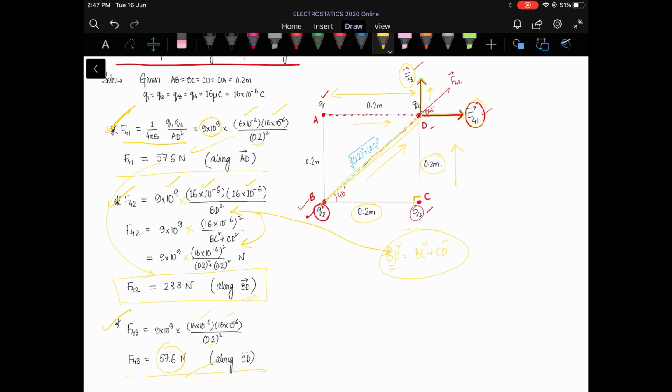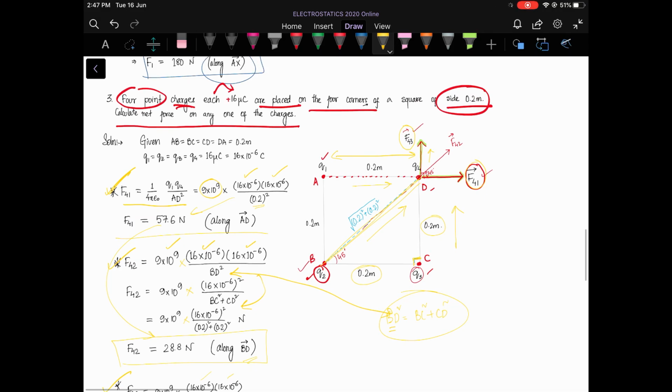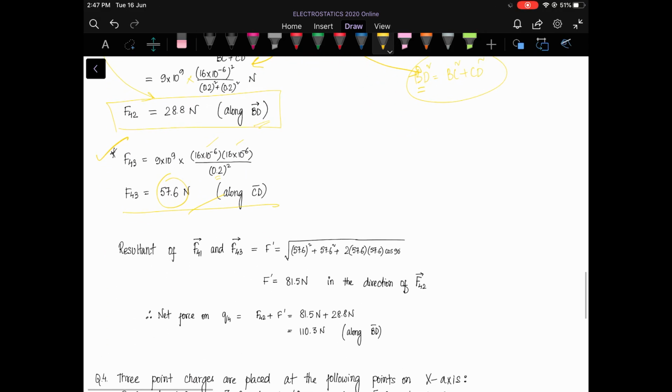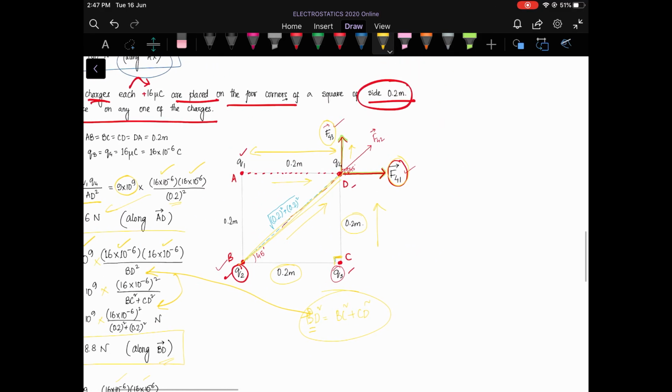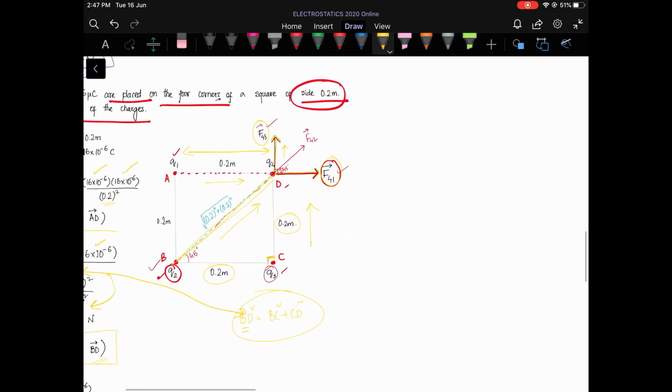Now in order to add the three forces, you must remember that we just cannot come and add them because they are not scalars but they are vectors. And for vectors to be added, we must follow some rules. First, we will just add F41 and F43. The reason is F41 and F43 are found to be at an angle of 90 degrees and it's very easy to add them. And they are also equal in magnitude, because of which the resultant of F43 and F41 will be along this direction, same as the direction of your F42.